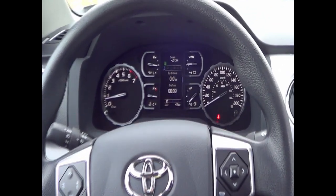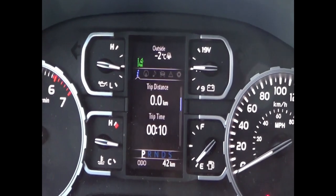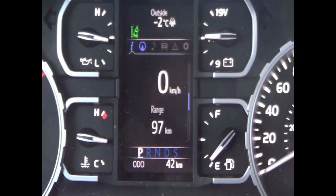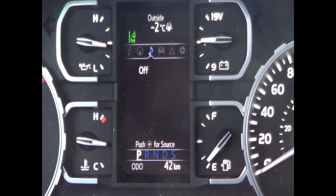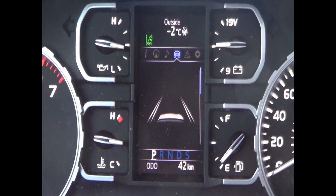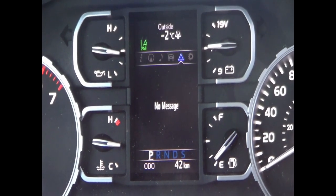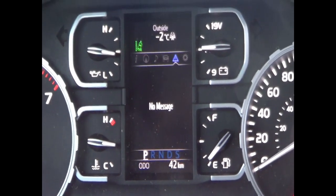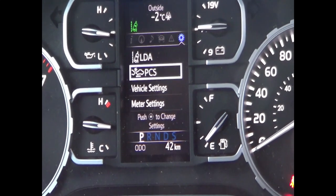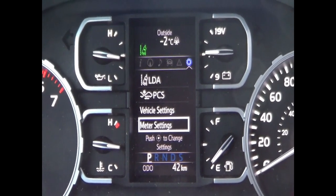Sitting in the driver seat here, we can zoom in on our new dashboard. In the middle there's a 4.2 inch multi-informational screen — the first menu shows your current trip distance, and scrolling down you'll see current speed, kilometers to empty, and more. Scrolling right you'll see our compass, then the music system, then the Toyota Safety Sense screen showing things like your lane departure alert. One more is your message board for things like low fuel or an upcoming oil change. Over to the right is your settings menu where you can change the sensitivity for your lane departure alert, pre-collision system, and meter settings such as liters per hundred or miles per gallon.